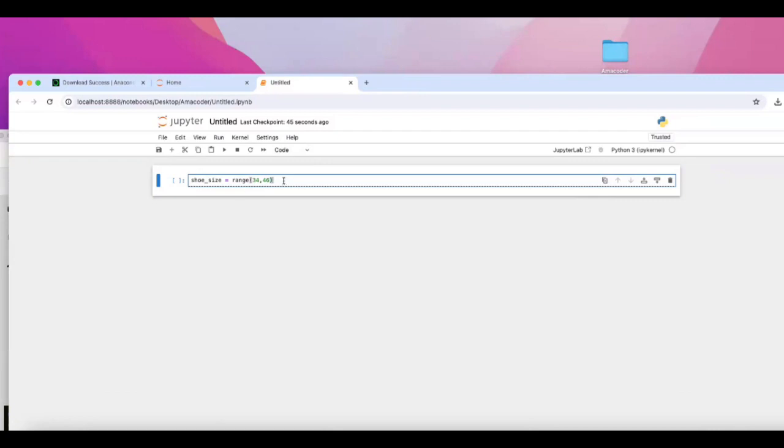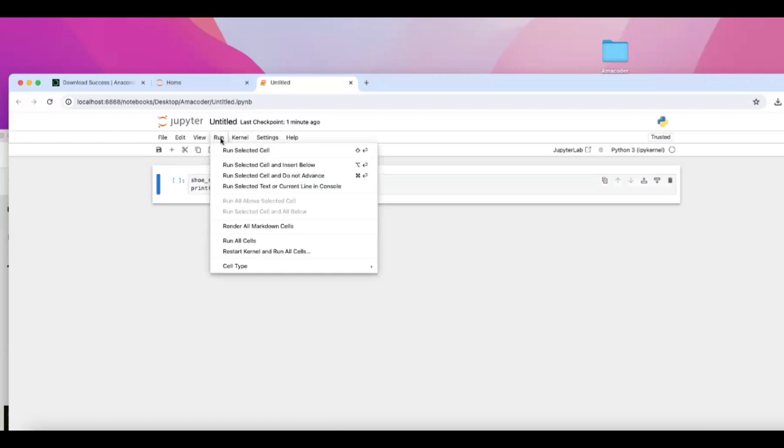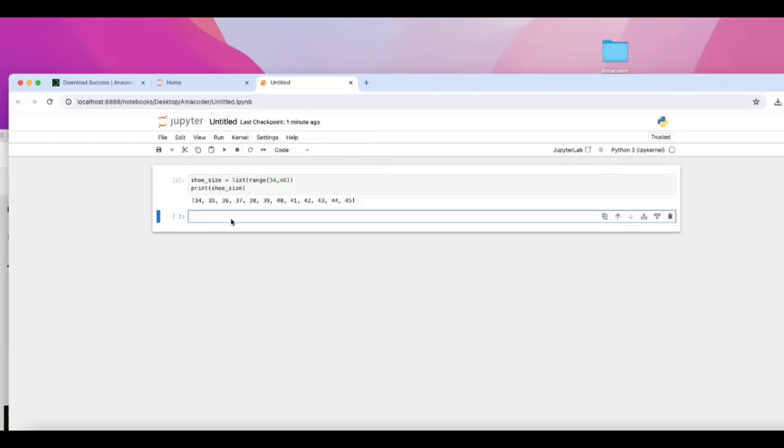Right, and then print a list of, okay, this shoe size is a range, the list of a range of. So now print the size. Just click on run, run selected cell. There we go.